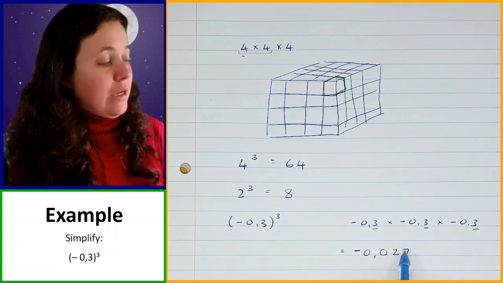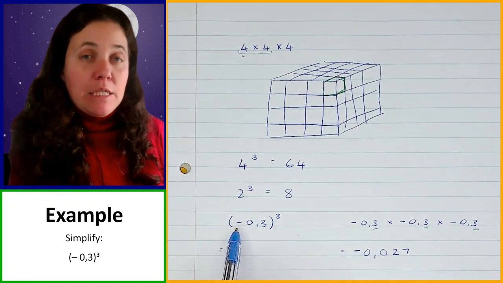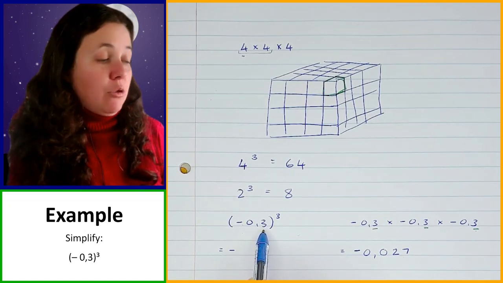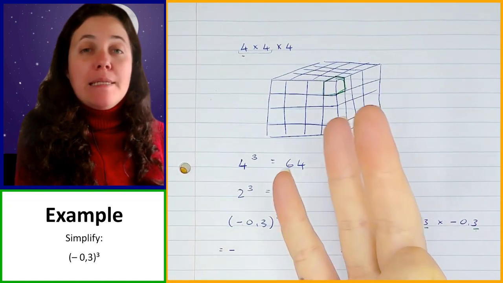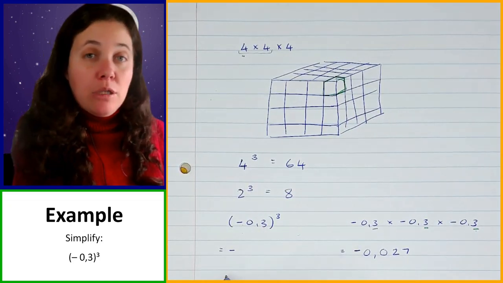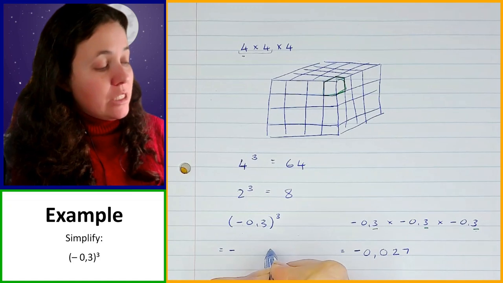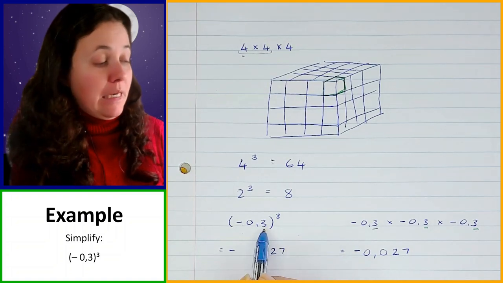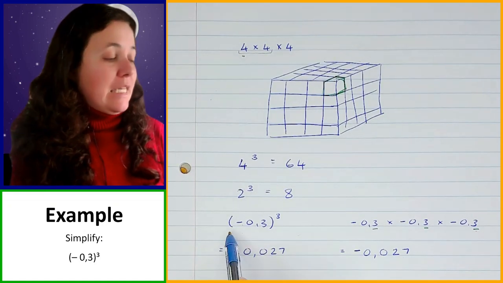So instead of writing all of that out, I could have gone straight to the answer by saying, if I'm cubing a negative, it's going to be negative. Then I count my decimal places. In this case, there is 1 decimal place. And because I'm cubing it, I'm going to have 3 identical things that I'm multiplying together, which means there are going to be 3 decimal places being multiplied together altogether. So I'm going to have 3 in my answer, which means if I cube the 3 and I get 27, that's only 2. So I need an extra one. So I've got 27, I put in my extra decimal place so that I now have 3 decimal places, because that's how many I need. And then I put in my comma and my 0 in front of that. So now I have cubed negative 0.3.